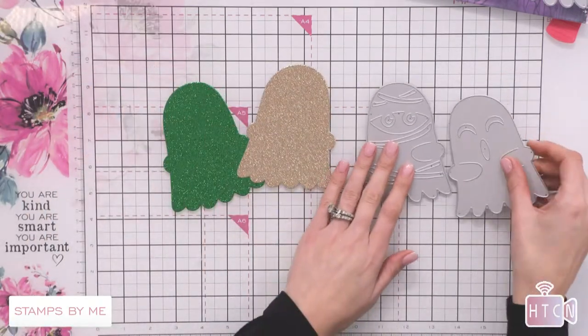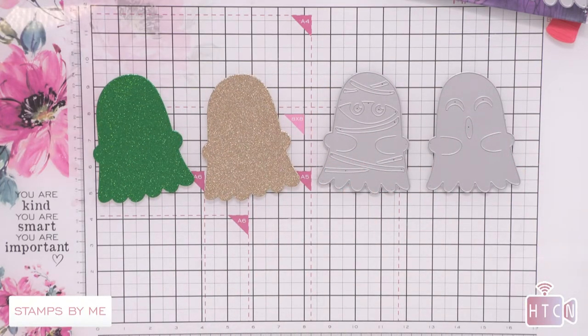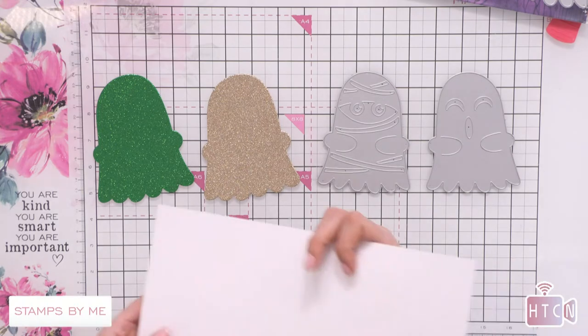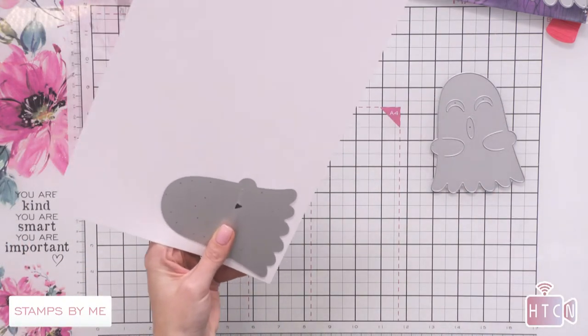Right, what character? Shall we go with these two? Because these are the first two that came out. Let's get some white card. I'll show you how to get a nice shadow on this bat one as well. This mummy one, because it's quite cool. So I'm just going to pop this on here. Let's cut it to size.